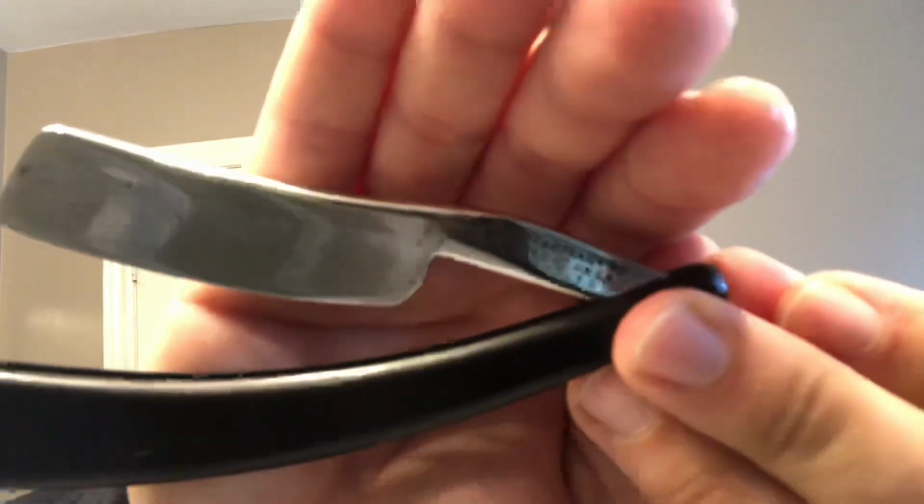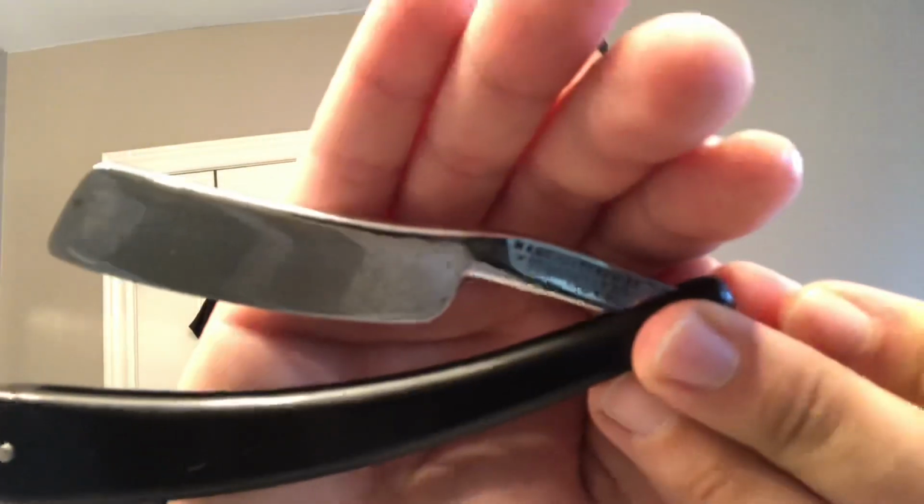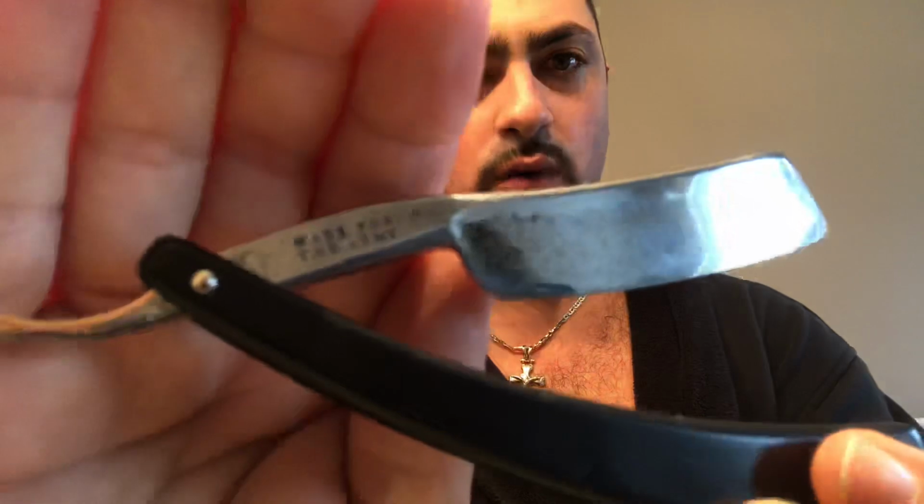As you can see, there's the naming in the tang. I don't know, it's coming up a little blurry from my end, so hopefully you guys can see it there. In the back end, you can clearly see that it says made for the Army. My apologies. Anyways, what I'm gonna do is I'm gonna start off.